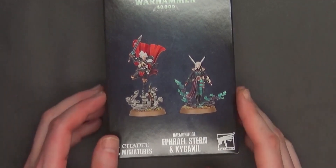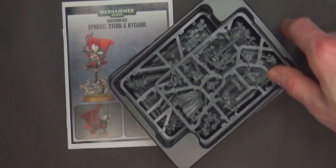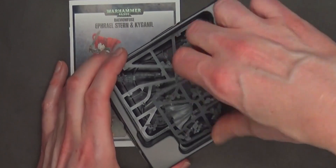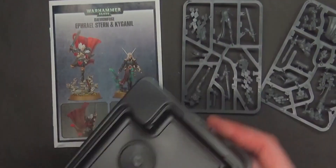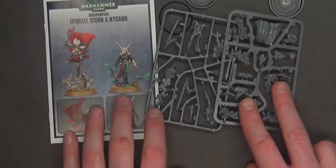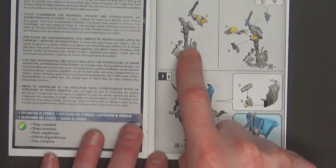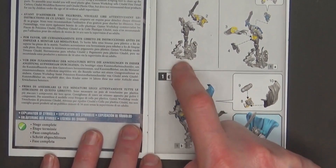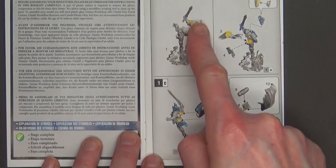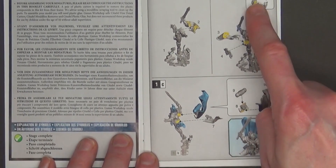Ethereal Stern is a new two-pack model for $50 US. The bases look to be 32mm — a lot going on in the box. I'm guessing it's a two-sprue kit. It comes in a little traditional slider tray, similar to what we saw with Aramon and some other models. Once you pop it all out you've got — I don't know why there are three bases in there, should only be two. Assembly-wise, she's kind of attached to the terrain already, and then goes a back half with a right-handed power sword.